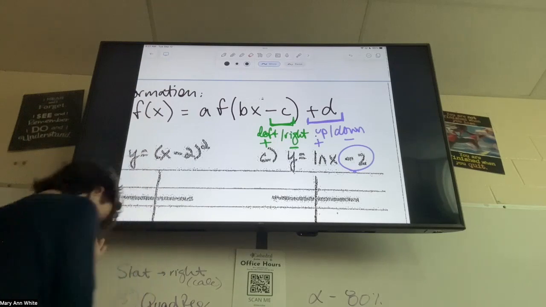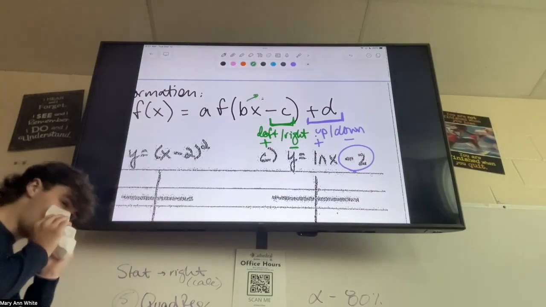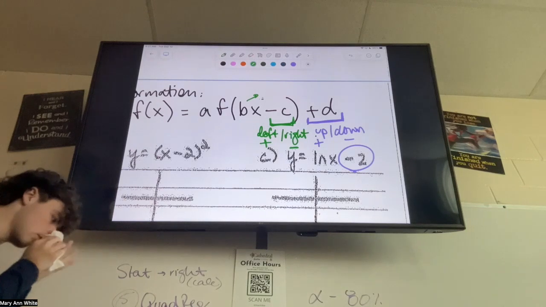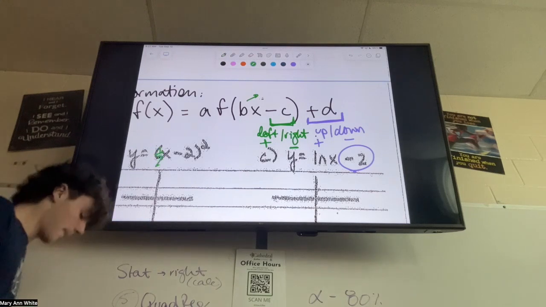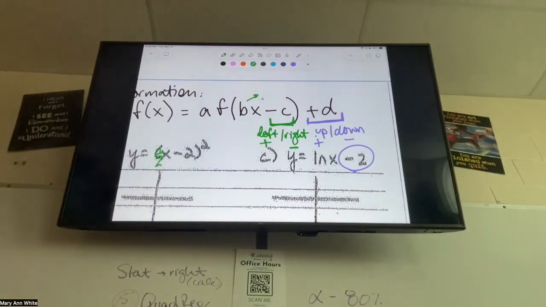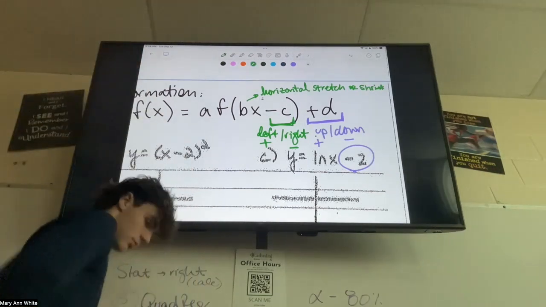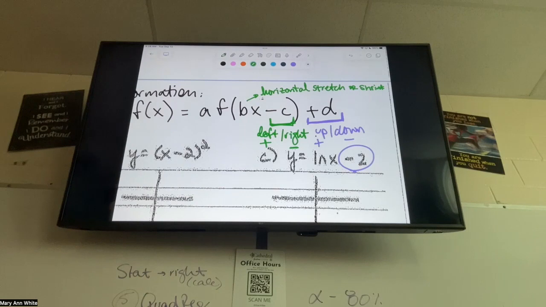However, let me explain a couple other of these things. If I have something being multiplied by my x, like let's say I have a 2 right here in that parentheses, or like a 1/2, like parentheses 1/2 x minus 2, if I have a number in front of that, that's going to make a horizontal stretch or shrink. So it's going to either stretch horizontally or shrink horizontally. We're going to do a lot more with B's later in the year. That's not a new thing. But A's we might be able to do things with.